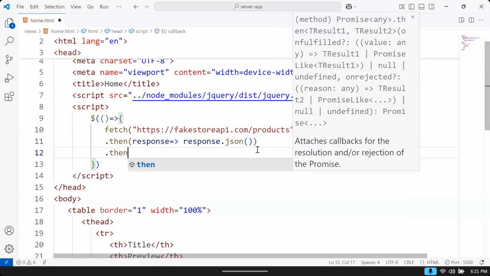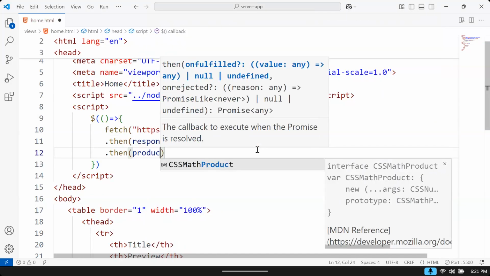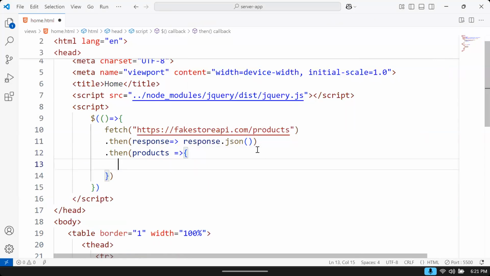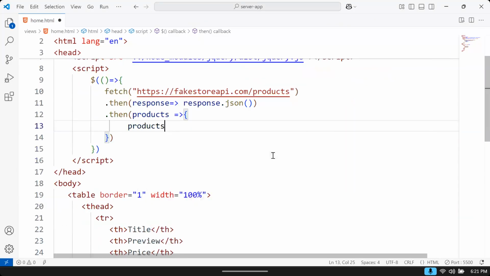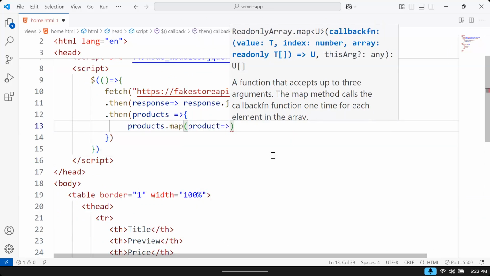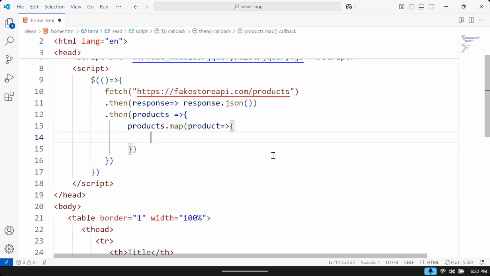After that, get the products, and these products I need to display inside a table. Then we call products dot map. We read every product. For every product, we use dollar parenthesis. For every product, we need to create a row.